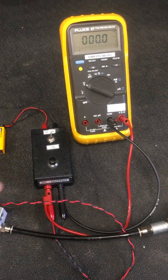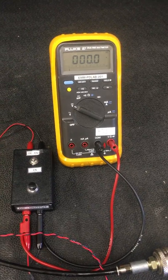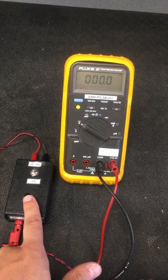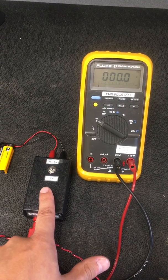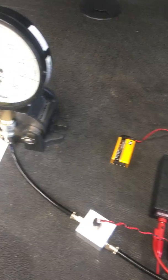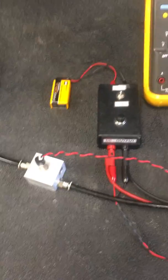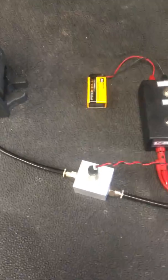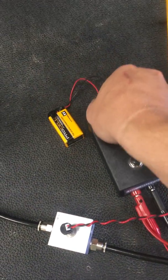So we'll go into the energized position here. We'll give it a momentary switch — you'll see the voltage go up here and then we'll check the pressure on our pressure gauge. You saw a real quick voltage spike there. Our valve is latched. We're at 80 psi, and you can show that actually by disconnecting the battery.